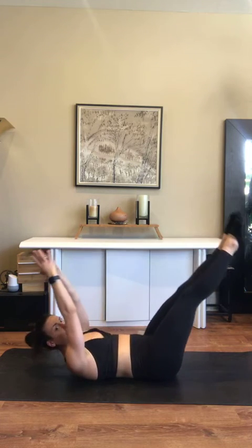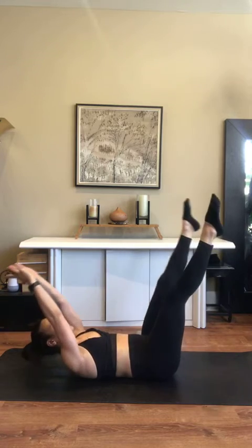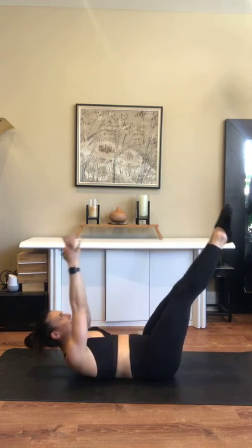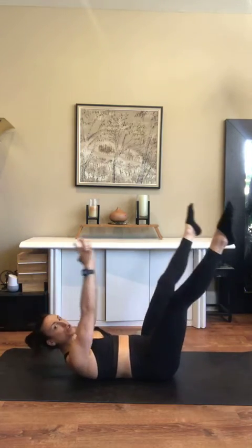In three, last 30 seconds. In two, lift your legs, open wide, reach through, crunch. Inhale. Calm down. 30 seconds left, guys. Reach up, everyone. Reach through those legs.